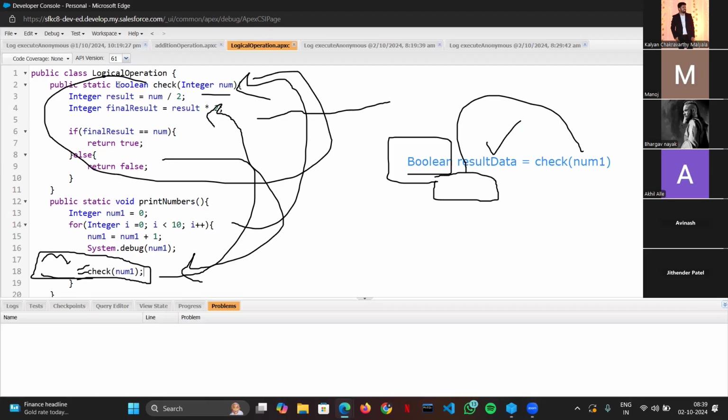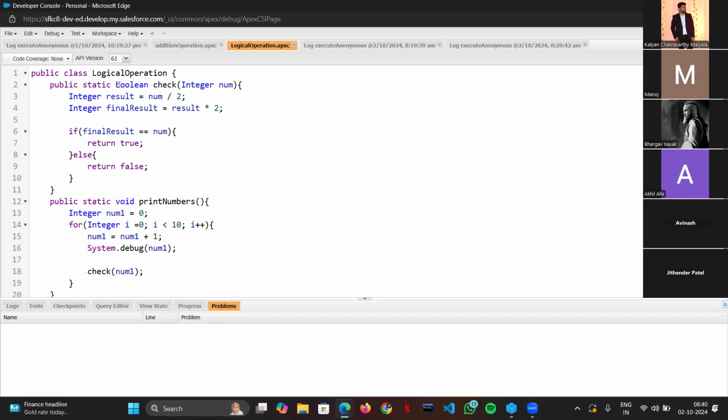We have seen this one yesterday also. We have asked the method to do certain operation and get back the data. We collected that data as well. Is it clear or still you have question that why I have written? You are passing the data, then you have to collect the data.